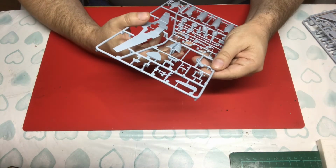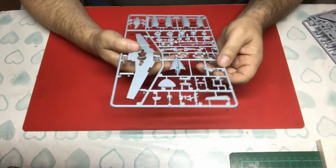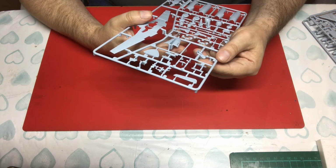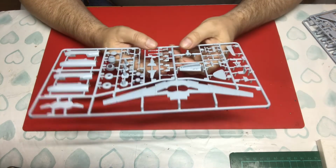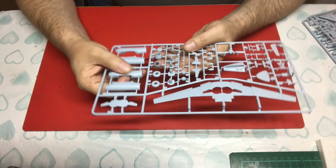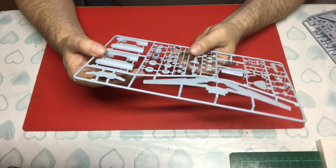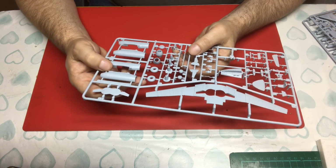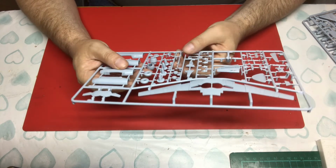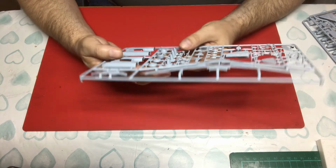The pilot is not the best. It's quite soft moulded, and as a result, his features are a little bit sort of blended all together. So Airfix pilots aren't brilliant usually, but at least they're putting them in. I mean, some people don't bother. The landing gear is really nice, lots of detail, it's sharp and crisp. Will look really good under paint, that actually. Engine detail is basic, but gets you where you need to be.